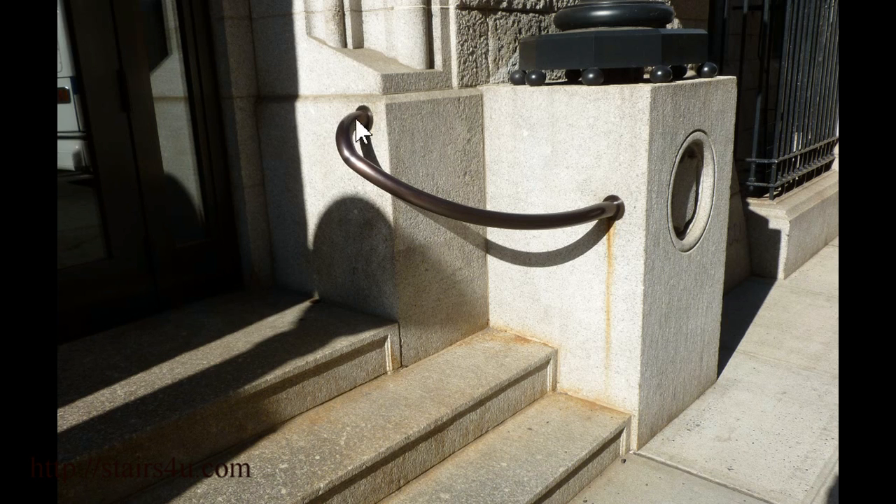This actually isn't that bad of a design if you think about it. It's curving out. Most people are going to come around here — they're going to be walking at an angle. They're not going to walk up to here and then walk over and then up. They're going to step over here and then step over here and then step over here going to the door. So this right here would actually be pushing them away from this area, but in reality this is kind of a wasted space.